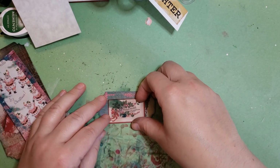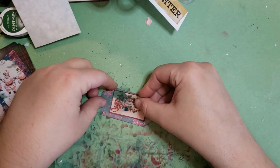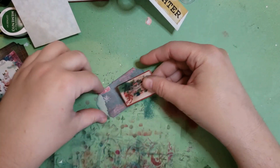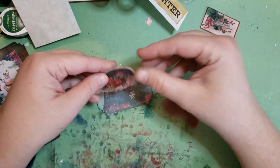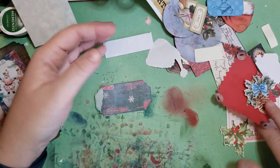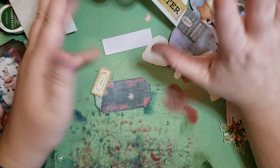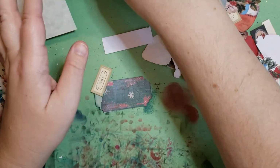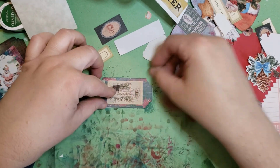Alright, I have a couple here. I got paint on that, but when you put it on here, you almost can't tell that it's got a blotch of paint on there. Whoops, guess I don't want that one. Don't want that one. See, this is the thing. You have these little things, and how do you find... I get it doesn't have to be perfect. Well, something lighter on the dark background would probably be good.